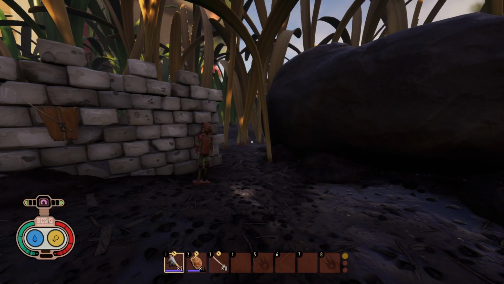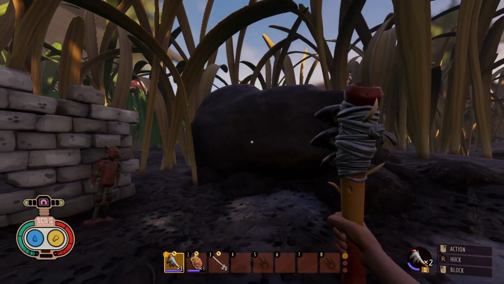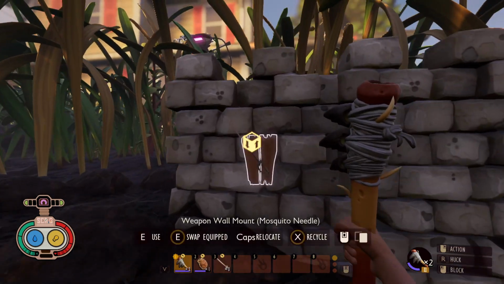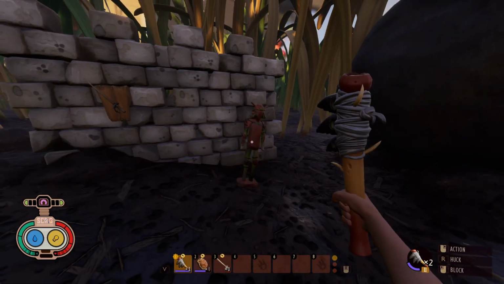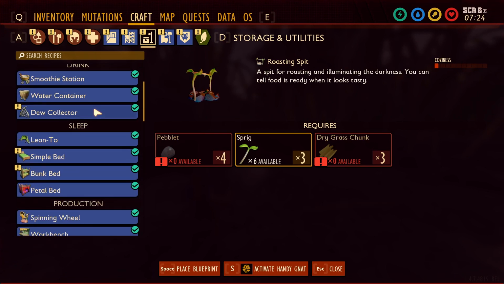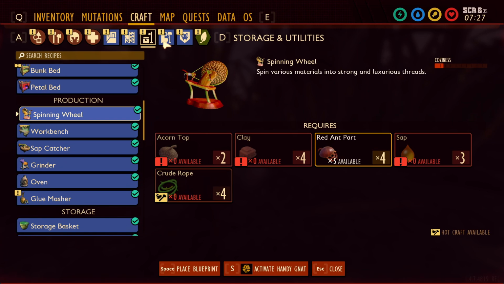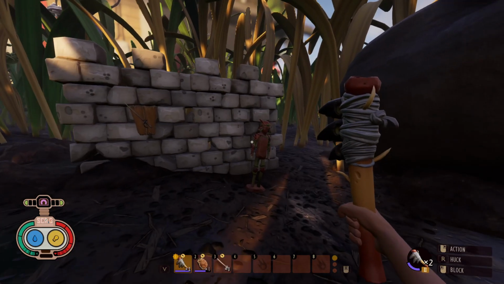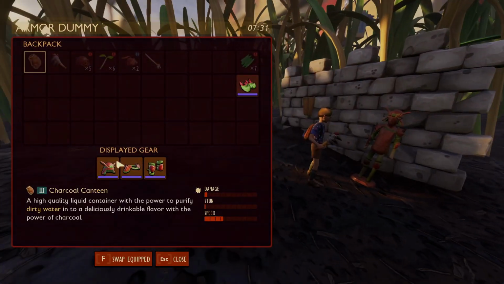Okay, tip number 7. How to kill a lot of ants at once. We're now at the anthill. The anthill is located right here on the map. What you're going to need, you're going to want a mosquito needle and any type of armor you want. And ant parts are really useful because they're used for a lot of things in the game. They're used for grinders, they're used for spinning wheels, they're used for a lot of the decorations in Grounded. And you want to grab your mosquito needle, grab your armor, and I'll meet you over at the anthill.